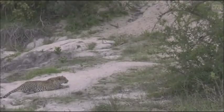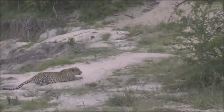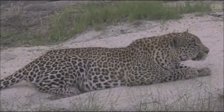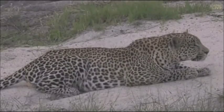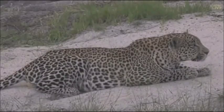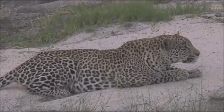Keep still, as he's doing right now, and watch this squirrel move into hopefully just the right position for him to be able to pounce on and eat. I'm also finding it slightly amusing that he's chosen the squirrel because it's cooled down quite a bit from earlier, and I can count off the top of my head maybe 50, 60 impala that are around, he could possibly get one.